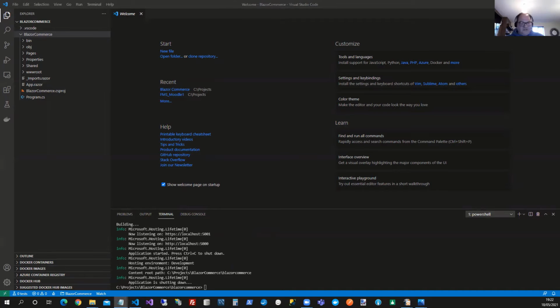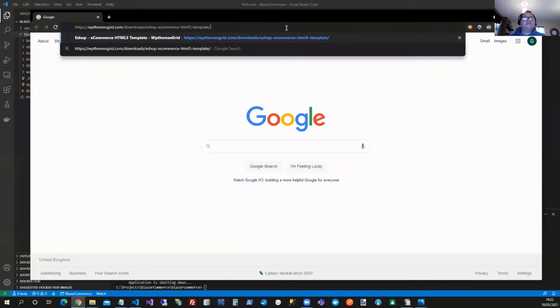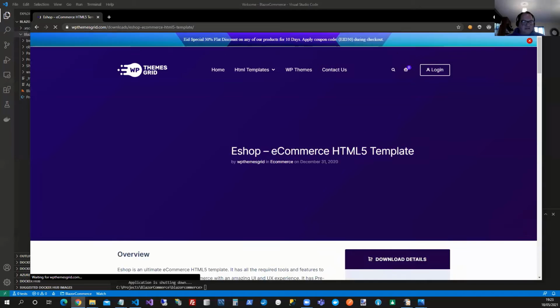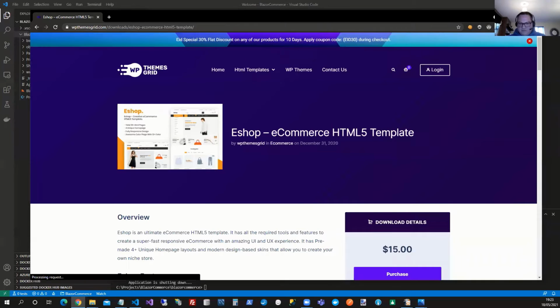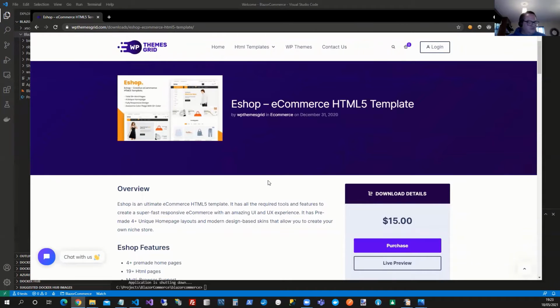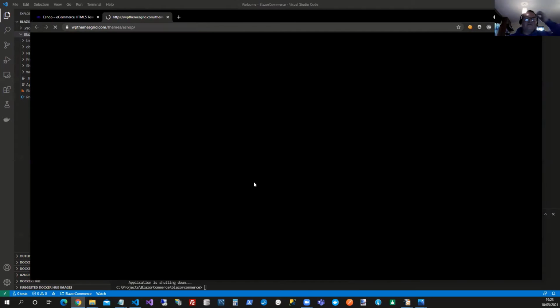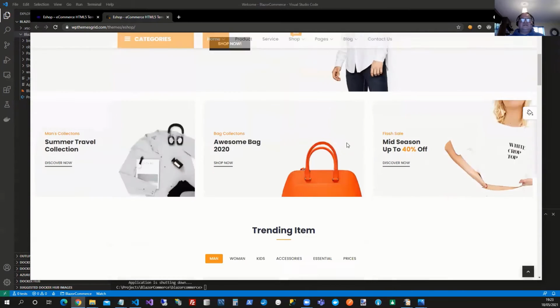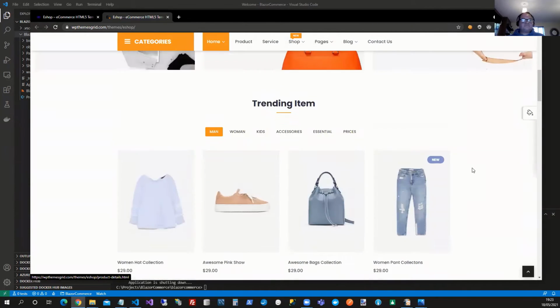Now, the final version overall will look like the following e-commerce template. I looked high and low for one that was suitable for this presentation, and I eventually came across this one from wthemesgrid.com. Again, another very useful website for free templates, well, free-ish. Unfortunately, the pages we really needed, which was a product page and other pages, were all part of the $15 package you get, but we can have a quick preview of it now. I've already paid the $15 and already downloaded it. So this is what the site could look like when it's all said and done.